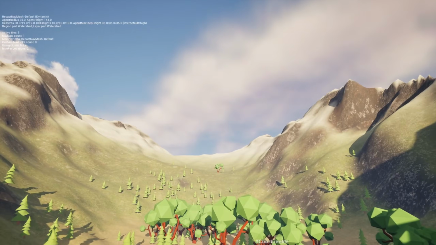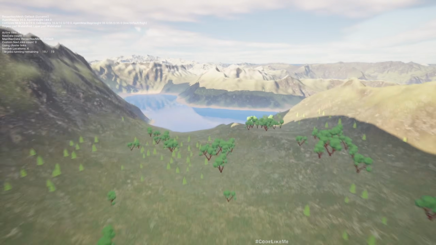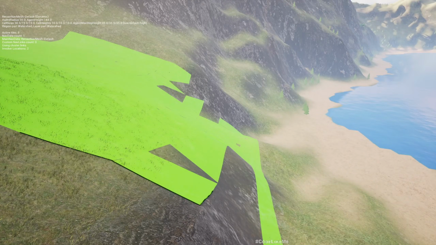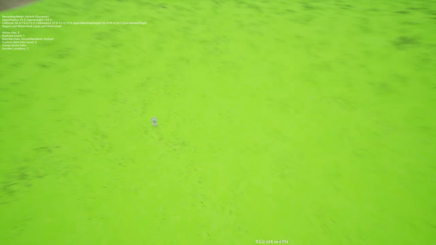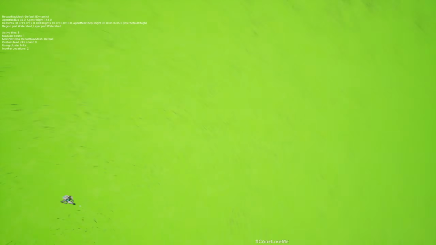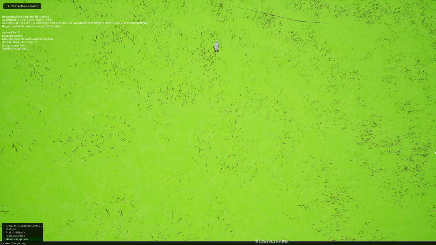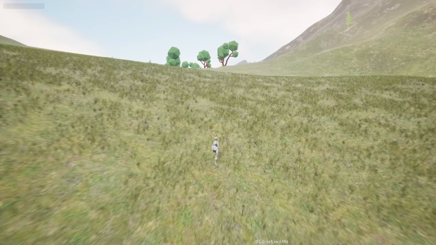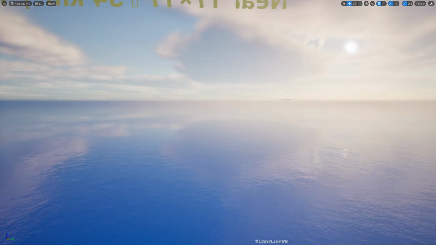So now let me move fast to some other place in the world. So see, now here also there is another NPC that is navigating in the world. So it is working. Now if I disable show navigation, you can see the character over there. So yeah, now let me explain how to set that up in your own project.